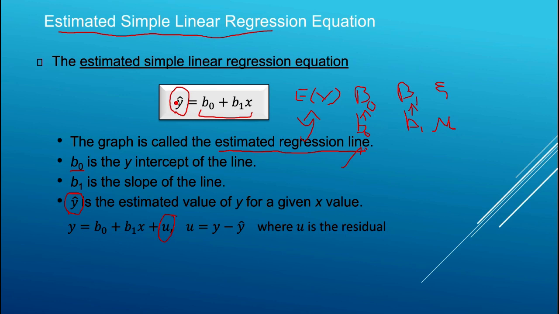So in order to drop the hat over the equation here for an estimated simple linear regression equation, and keep an equality between y and x, we need to make sure we include that residual. That residual, it should be clear to you, is equal to the difference between the value that the y variable actually takes on and what the model predicts the value would be. That is, the difference between the actual value of y and the predictable component from the estimated regression equation. That's going to be equal to the residual, and that residual plays a key role in the technique that we're going to use to get our estimates of beta 1 and beta naught.